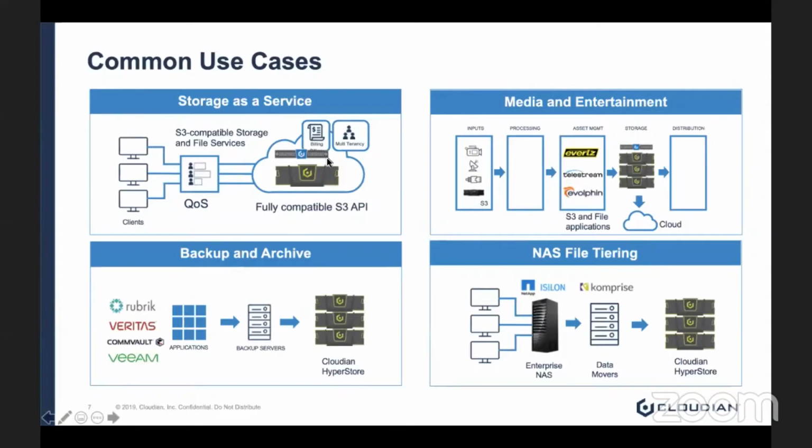We actually have a lot of service providers using that. NTT was the first one. We also now have Dataline in Russia as a customer using the service. The idea is literally that you build your own S3 service similar to AWS and offer it to your customers, but you have the local advantage that you can say, I have local support, and the data stays in my country, for example in Russia. It's also very cost efficient. We can offer about half the cost of AWS and the public clouds, so you can make a nice margin on top of it.